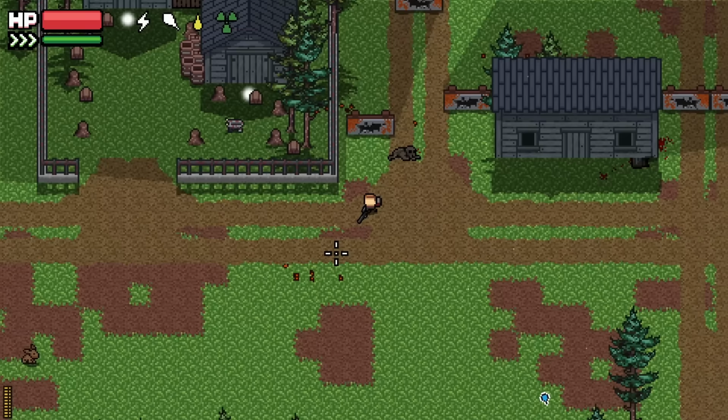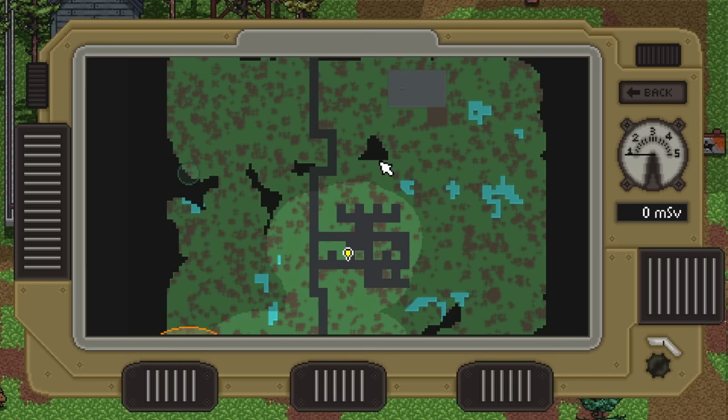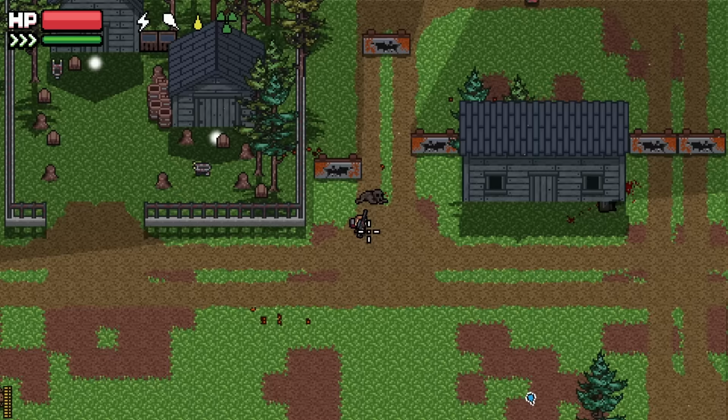What's that noise? Oh, no. I think that's an airdrop. It drops a cargo thing on the map, and it's got the potential to contain armor. But where did it actually drop?